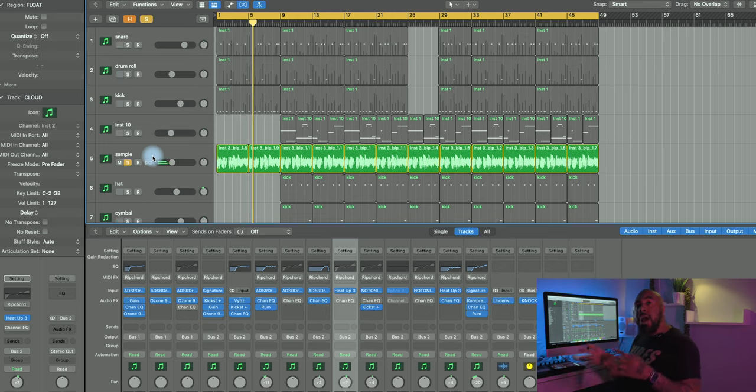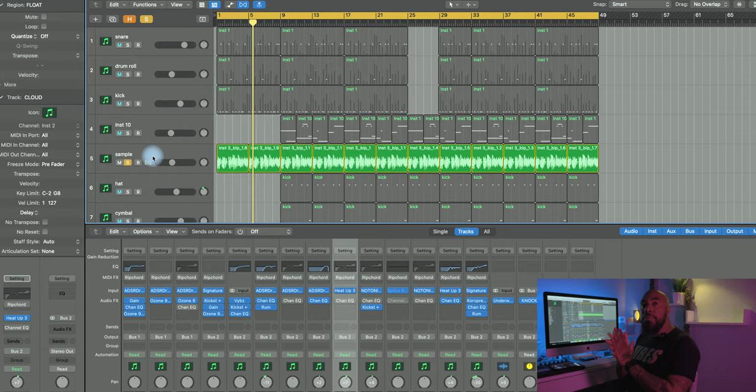Now that loop right there, I drag and dropped a song into the drum machine and I chopped it up inside of the drum machine and applied different sections of the sample to different pads and I played it how I want. So I basically chopped the sample up in the drum machine. Now that's not the easiest thing to do in this drum machine. So I will say if you're looking for a drum machine that's gonna rival Serato and be really easy to chop up samples, I don't think this is for that. I think this is really focused on chopping up small samples and things like drums and snares and kicks and drum loops. I wouldn't take a 3-minute song and try to chop it up in this thing.